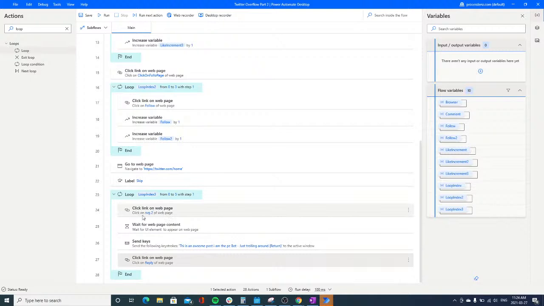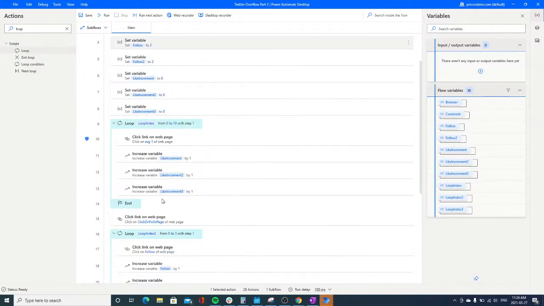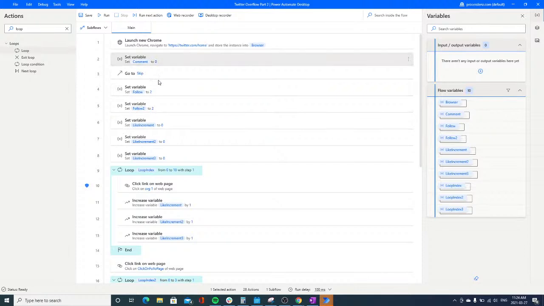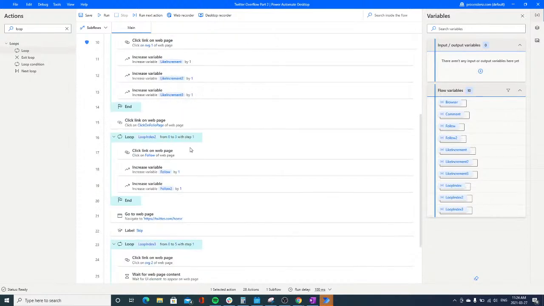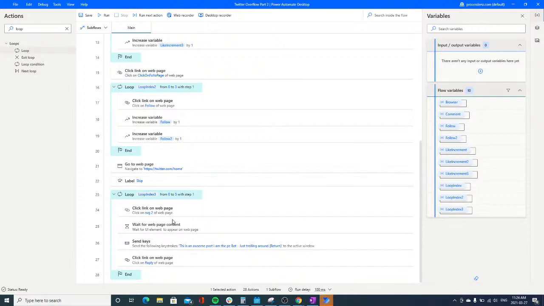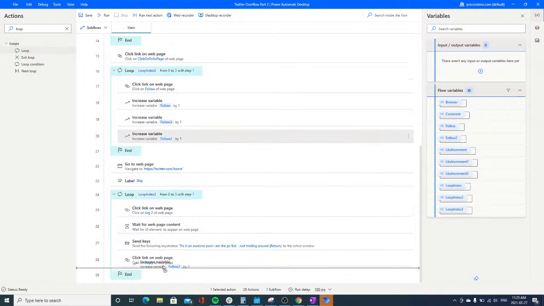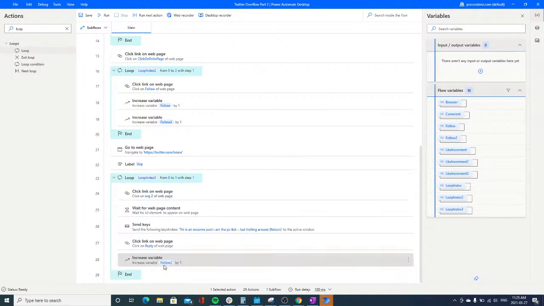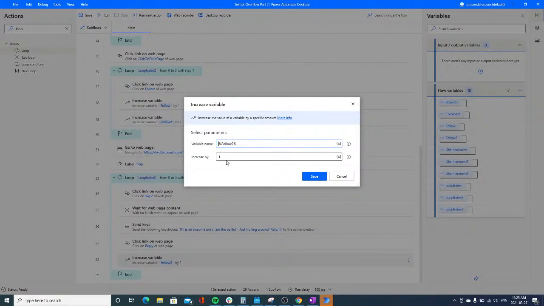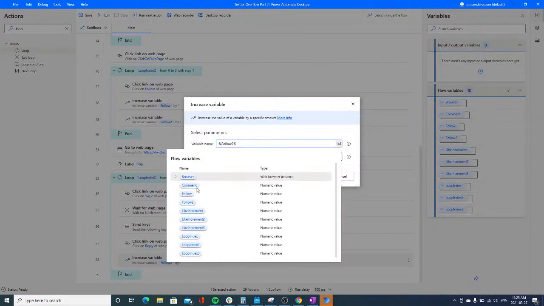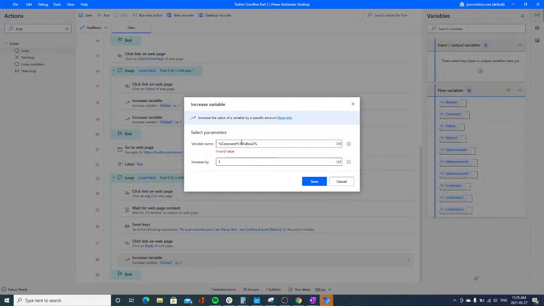So we're going to click on this 5 times, so we need to increment the variable comment. Hopefully we will not need additional variables for the SVG. So let's add this, and our flow is getting a little bit big also. So let's increment our variable here. We're gonna increment our variable comment, I guess. That's the one that we are going to be working on.